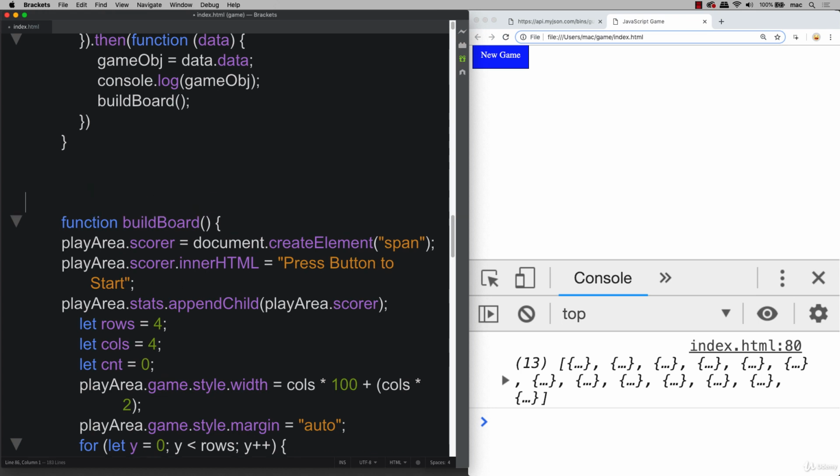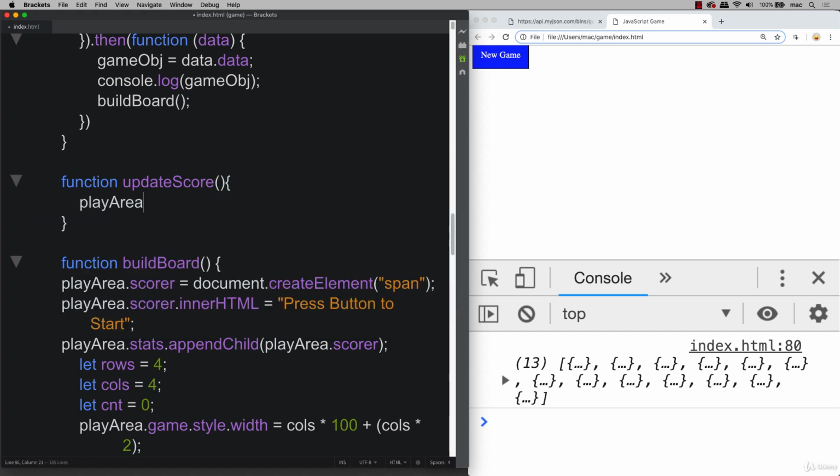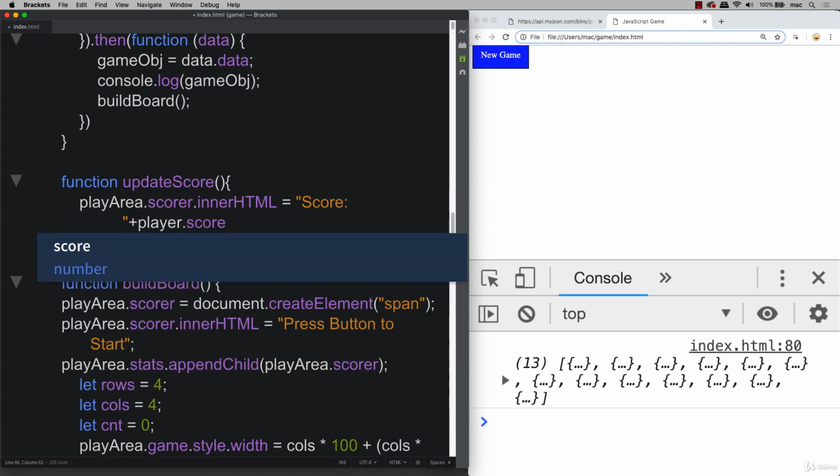And now we're going to create another function that's going to update the score. So whenever we click it and we get a hit, then we want to update our score. So creating an element, updateScore, and we can use play area scorer, so the one that we just created, and take that inner HTML and set our score to be equal to the score that we're holding within player score. And then we also have the lives, or the number of misses. I'll just call it lives now, player, and that's items.